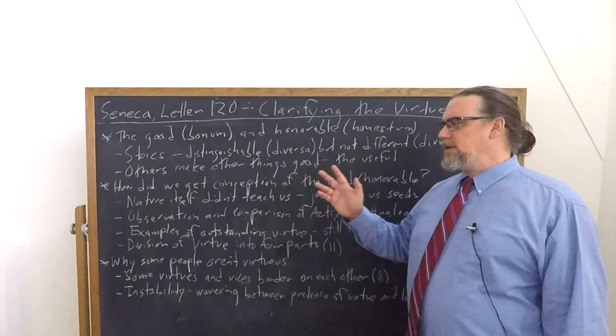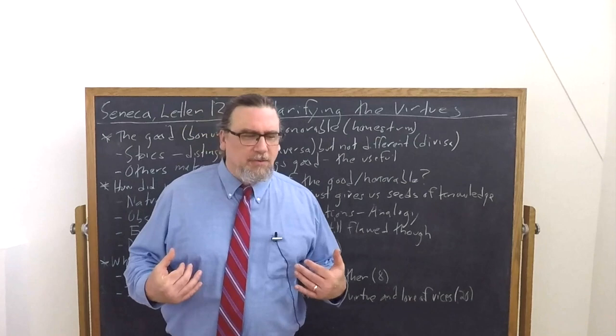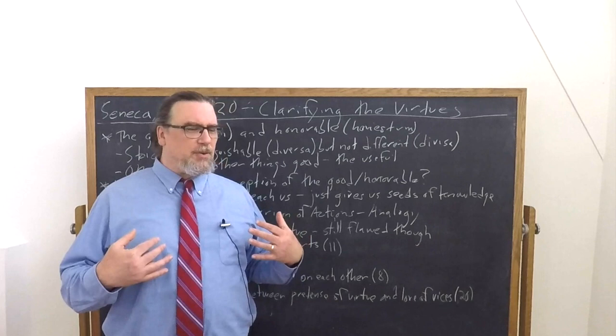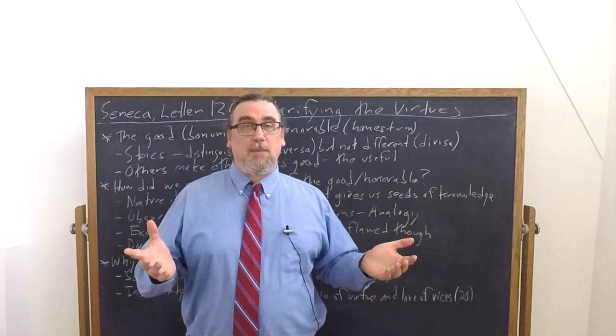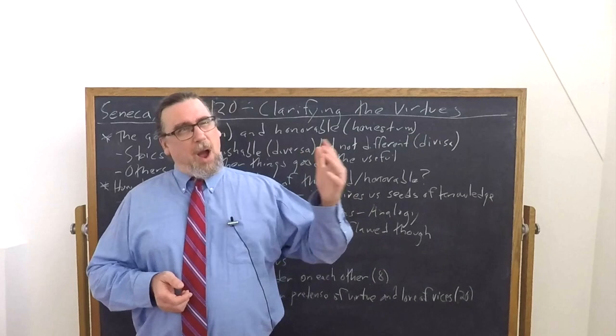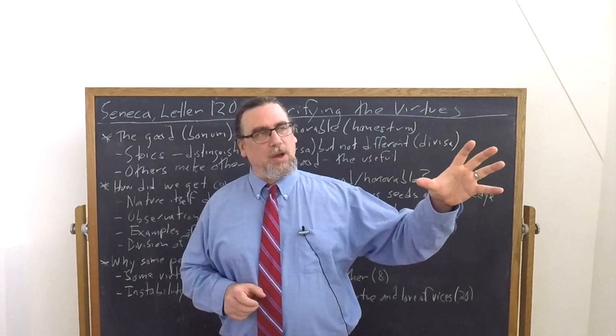Seneca puts forward a different theory of a different kind of process. So he says that we arrive at it by observation and comparison of actions. Now, notice again, what is he saying there and what is he not saying there? We don't just look within ourselves and detach ourselves from the world and then reason about what we're encountering in the space within. No, we're actually looking at other people, some of whom may be people we know and some of whom may just be people that we've heard of. And we say, wow, what is that? What is going on there? This is really something awesome. And then we start comparing them and we're like, well, that person did something quite good by comparison to the rest of us rum-dums who are just kind of getting by.